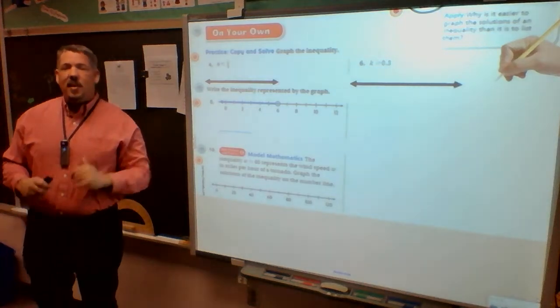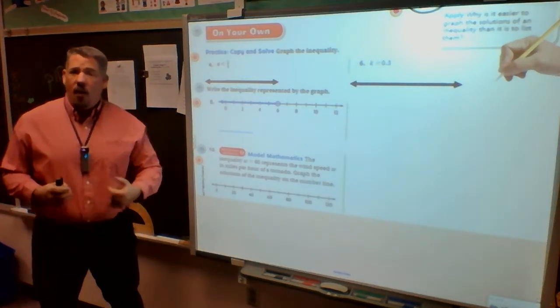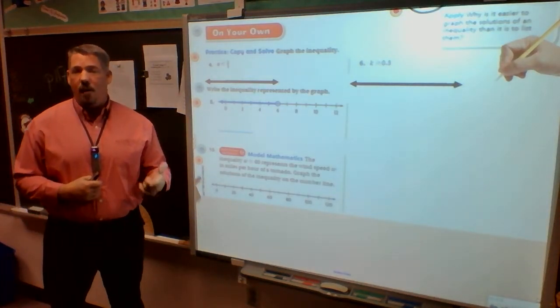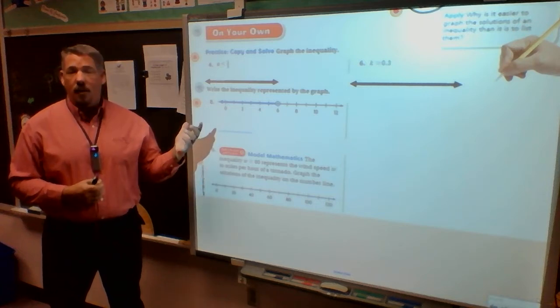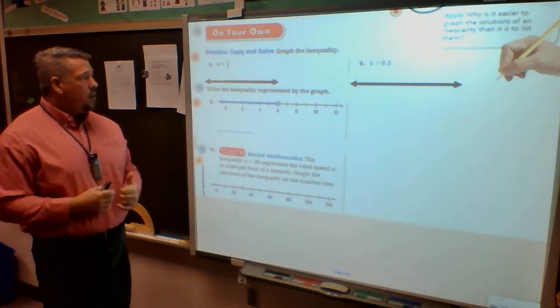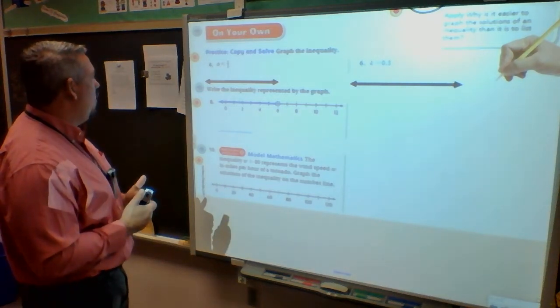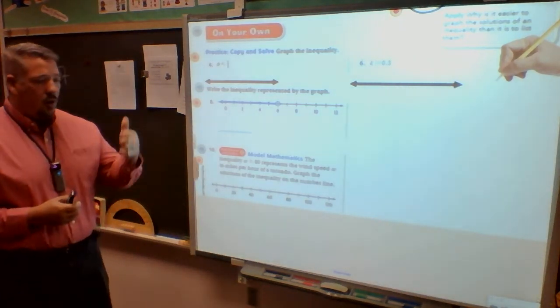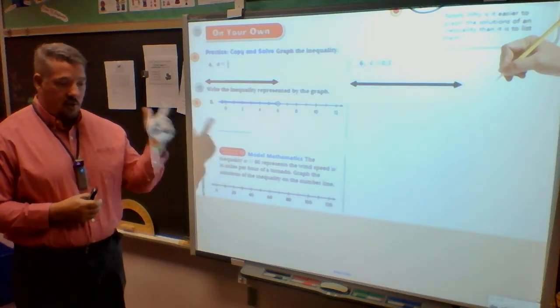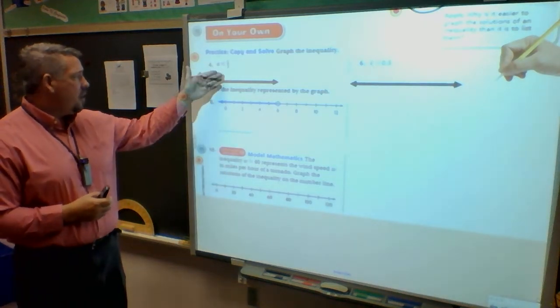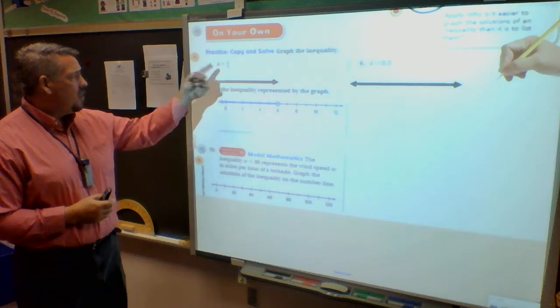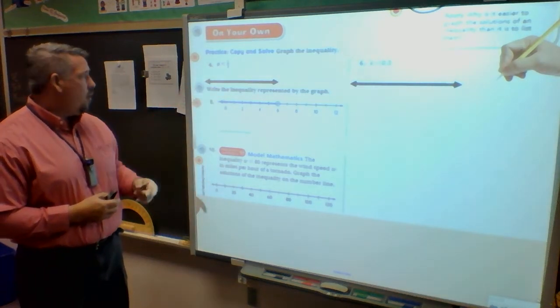Now, the nice thing about drawing this line is I don't have to be real picky where my circle or my point goes, because they're not labeled. Right? So we do the magic trick, we draw our own lines for 4 and 6, and we'll be good to go. And then I decide, am I using an open circle, or am I using a filled-in circle, a point, to represent my 2/3? Well, it's not underlined, is it? So I know I'm going to put an open circle.